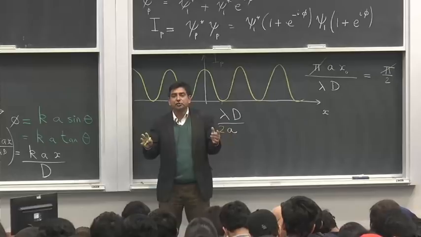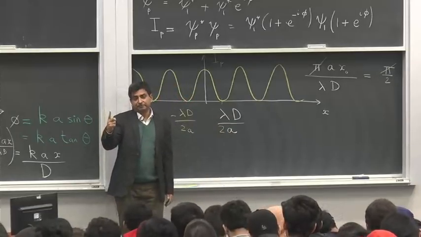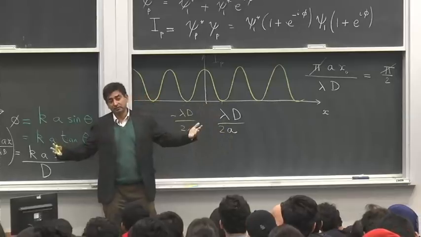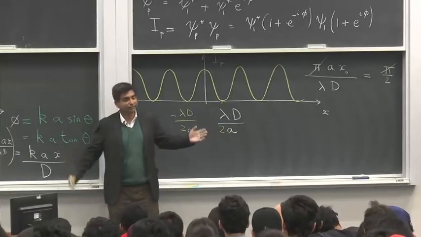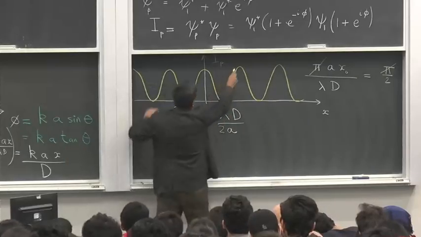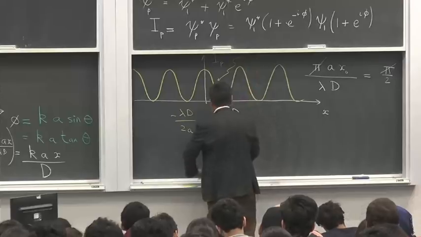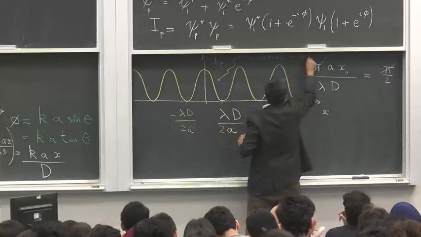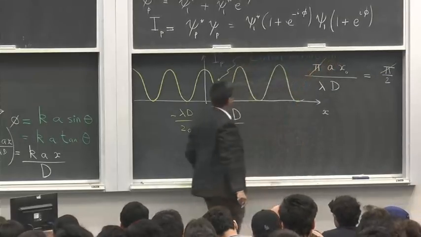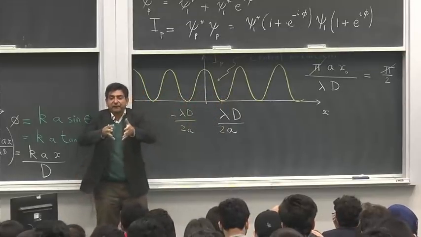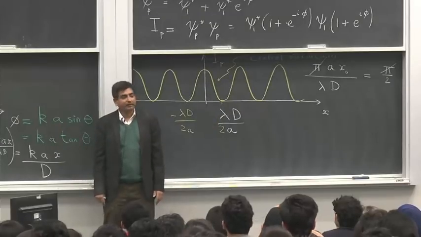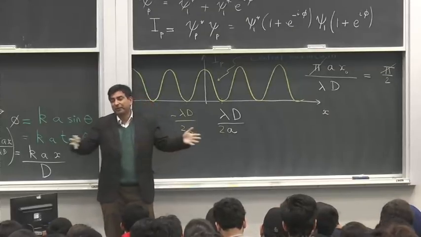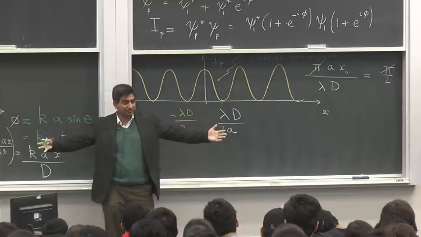So now my question is the following. Let's call this central lobe the central maximum. So this is a lobe. This is my lobe here. Let's call it the central maximum. Now what factors does the width of this lobe depend upon? It depends upon A. If I decrease A, what's going to happen to the width of this central maximum? It's going to go up.